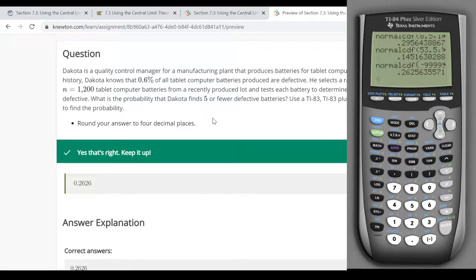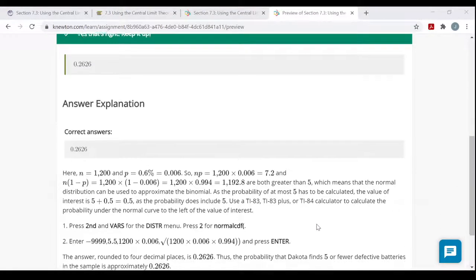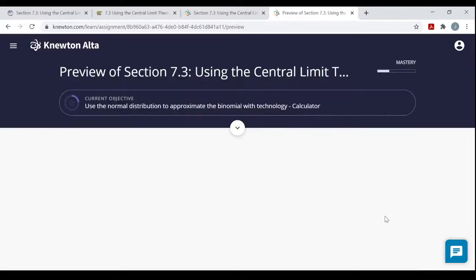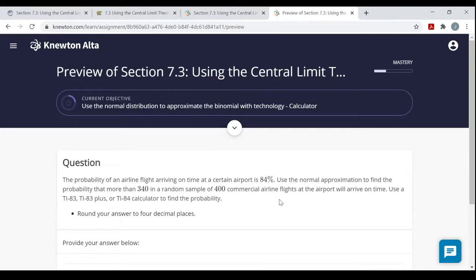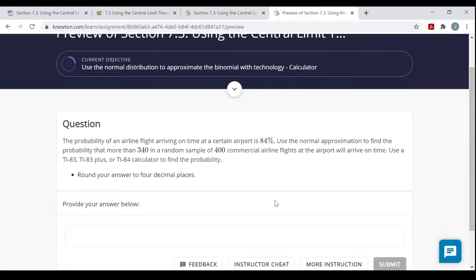All right. So again, same deal. You've done this already, right? It's just a different description, different values of N, different values of P, and you're going to enter different lower values and upper values on your normal CDF. But nothing really changed from the first objective. Okay. All right, so I'm going to skip over all the other problems in this objective because they're all pretty similar to that last one. So I leave it to you.